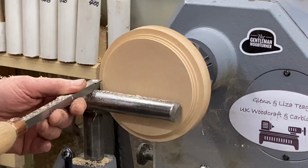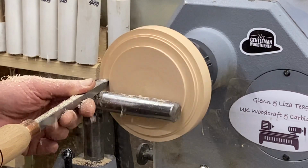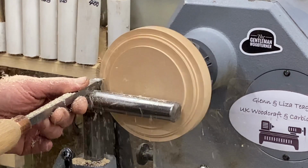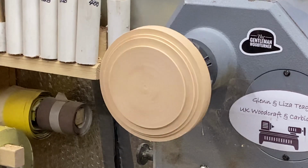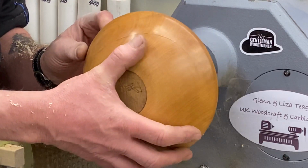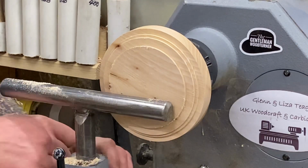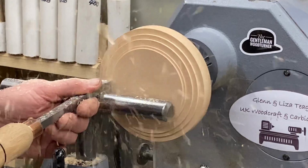I think actually it might have been the inner ring that was wrong. If we're going to be taking that off, that's not a problem. Right, we'll check that again. I'll get there in the end. I've got to see whether that's the outer one or the inner one. I think it might be the inner one. It's not going in. So let's get rid of this for a minute, because we don't need to go back up there.